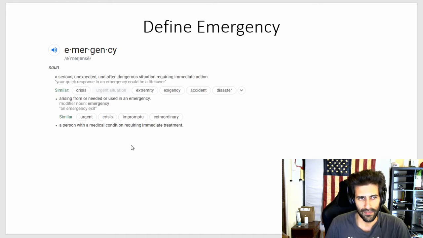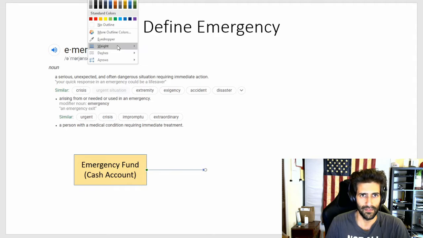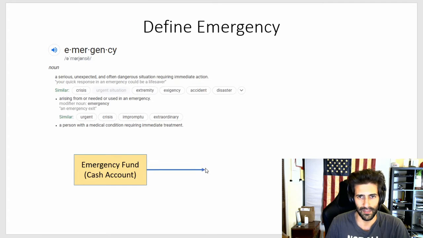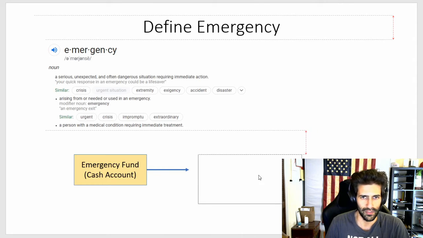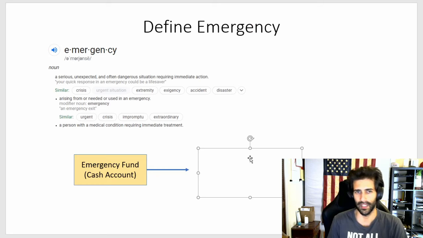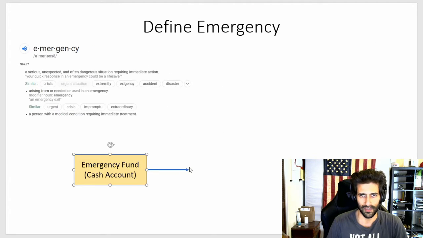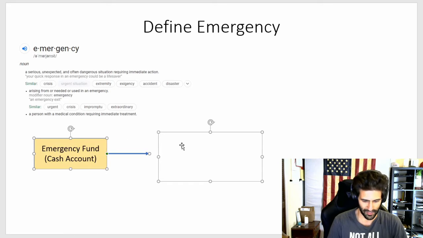So my emergency fund is going to be a cash account, and there are going to be very specific reasons as to what the money comes out of it for. To start, I'm just going to write down whatever comes to mind as what can be an emergency for me. The first one that I can think of is because I recently changed my health coverage, my health insurance, my health share.